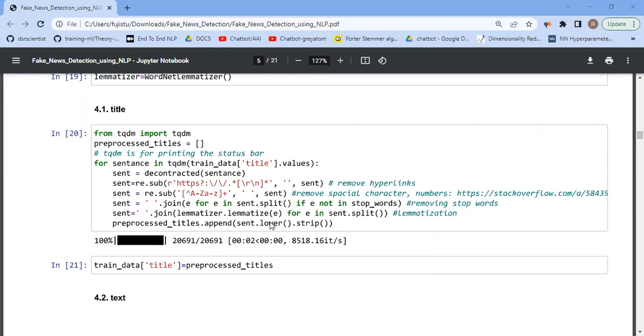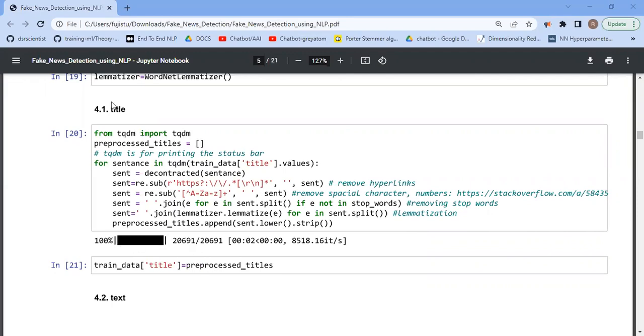All right, so I'll convert every word into lowercase, and then I'll strip extra spaces, if at all present, before or after any word. All right, now this will be done.